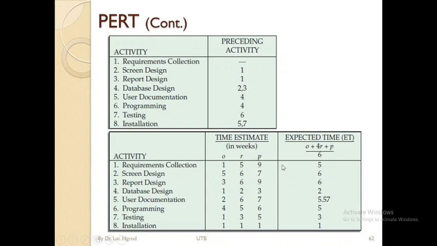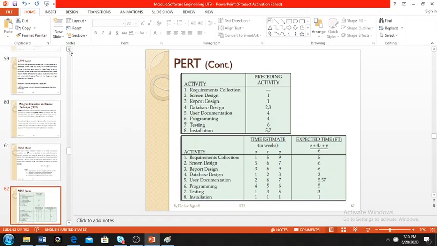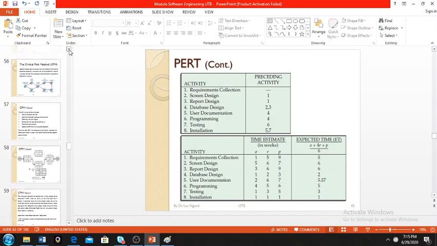So you do that for everything, and you apply the formula. So here is the formula. You get that? Now, when you apply the formula with this, you have this. The formula with this, you have this. And so on. So this is the ET. It is this that you are going to use in your diagram. So when you use PERT, what are you going to do?